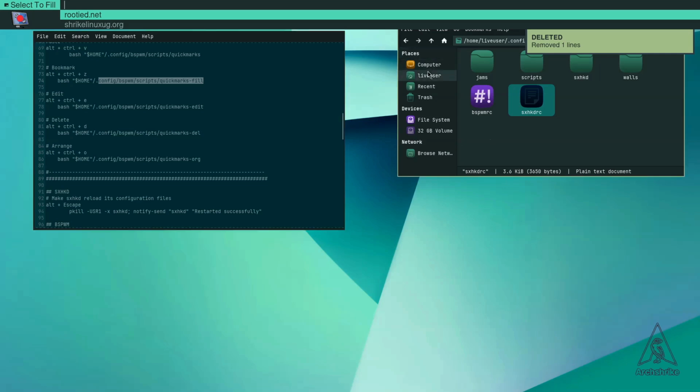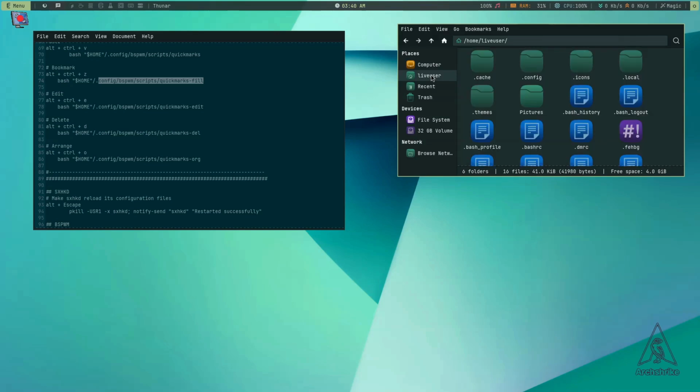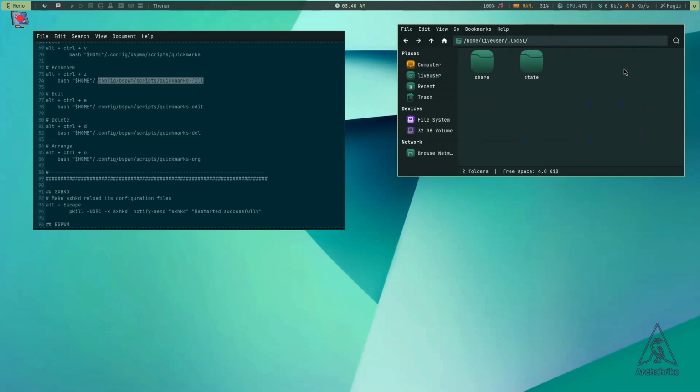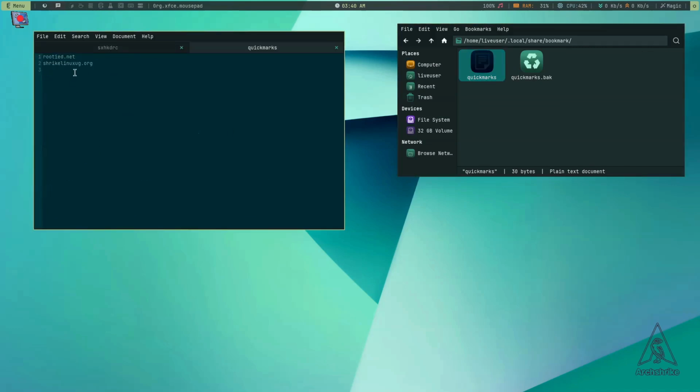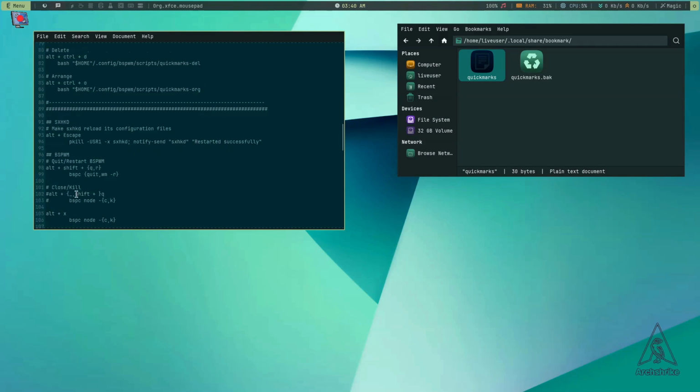These files, they are somewhere here. Let me show you which file we have been messing with. Bookmark this one here. This is the file where we have been pasting things and deleting. So other things are just simple.